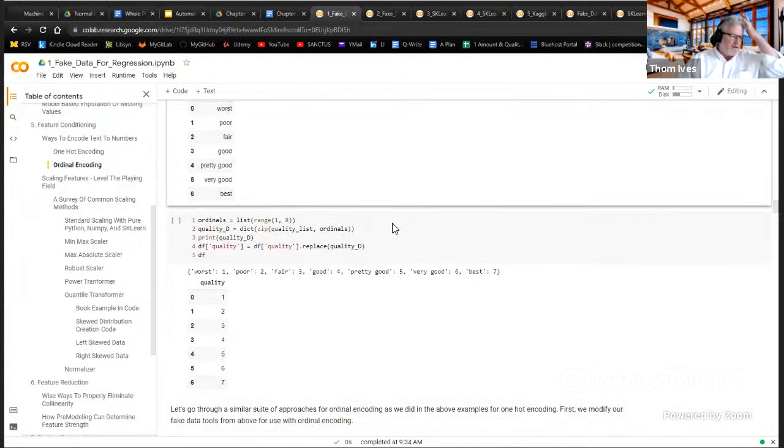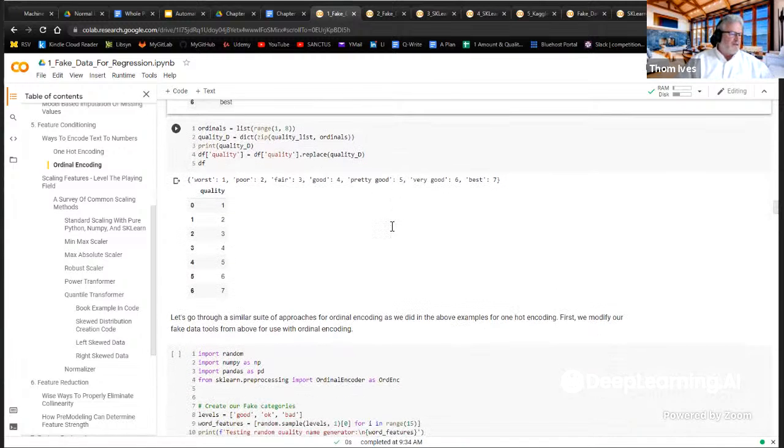Now, I love pandas. Usually, instead of look something up for 5 seconds and code it for a minute, with pandas I often feel like it's look something up for a minute and code it in 1 second. So it's 4 seconds faster, but it's so elegant, it's usually worth it. That was an exaggeration, but now all I'm doing is this elegant thing. I've got my ordinals, which is a list of range of 1 to 8. What that's going to give me is 1 to 7.